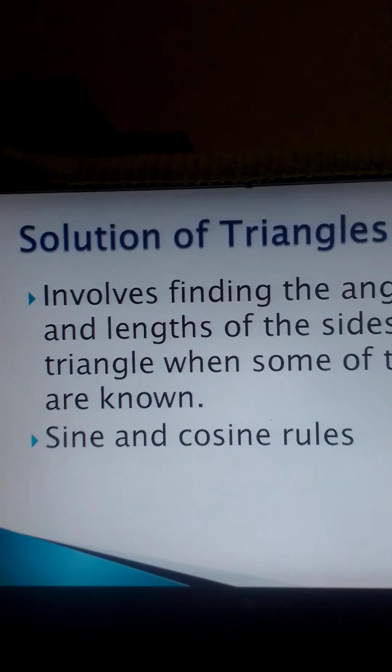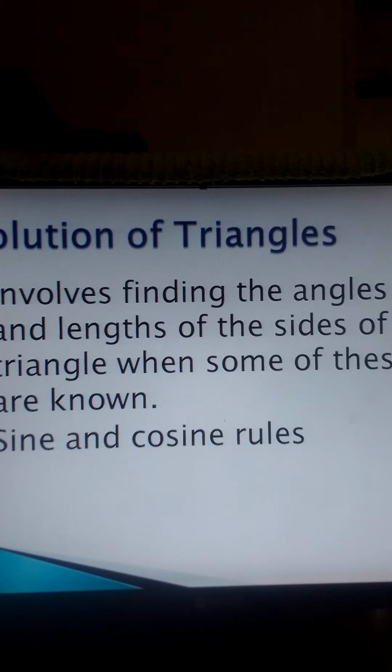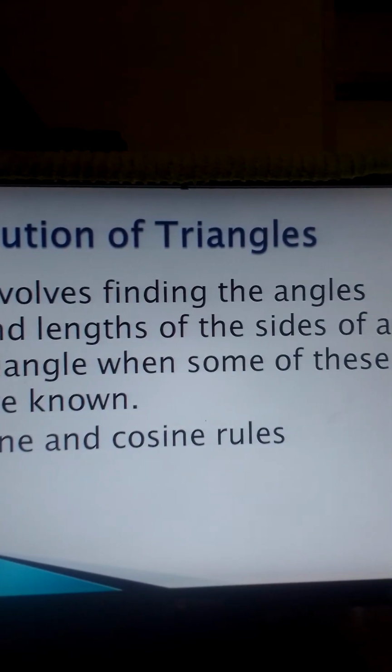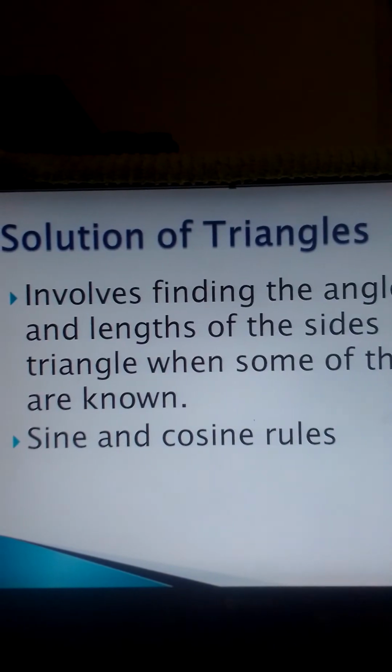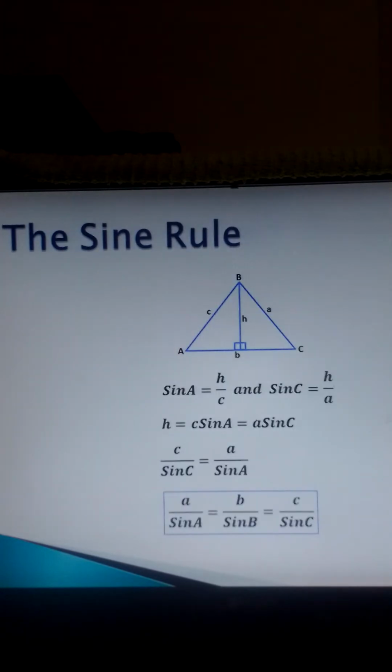This video is about solution of triangles. It involves finding the angles and lengths of the sides of a triangle when some of these are known. We use the sine and cosine rules to solve triangles. I will explain how you can derive the sine and cosine rules. Let's start by looking at the sine rule.